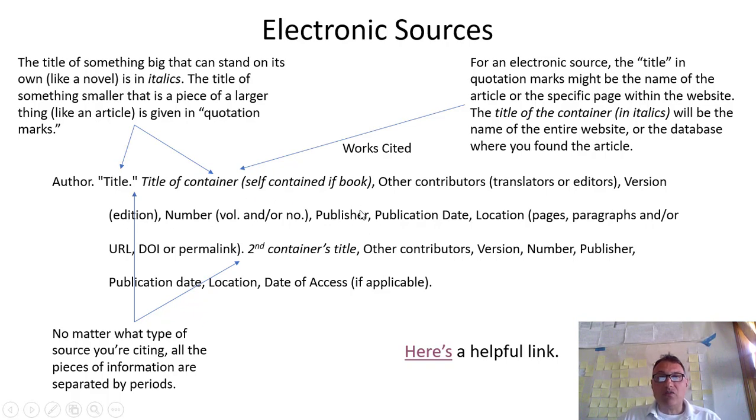And then you have the publication information. The name of the publisher, which would be, like for instance, here, if you were going to type it out by hand. The title of the container would be the database. The publisher would be the name of the organization or the institution that is maintaining the database, the date that it was published, and then at the end you also put the date you accessed it. Everything is separated by periods, and I gave a helpful link.